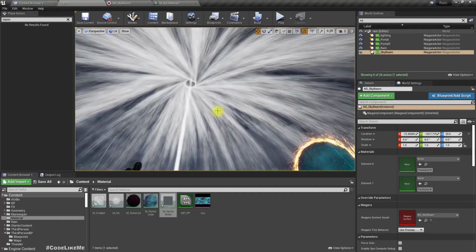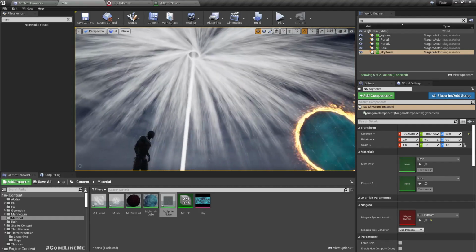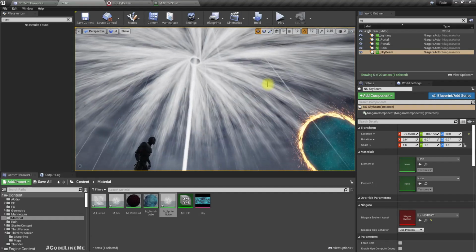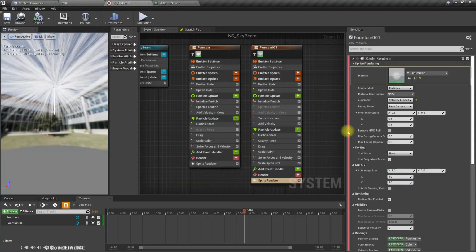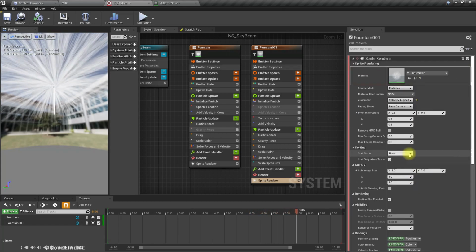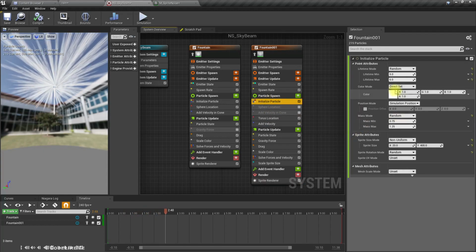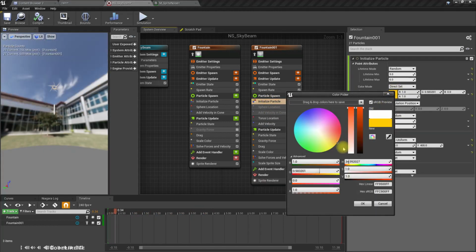Good. So the next step is colors. Let's have some yellow.